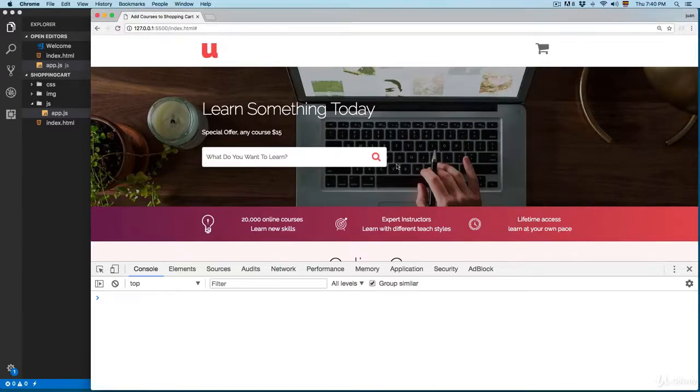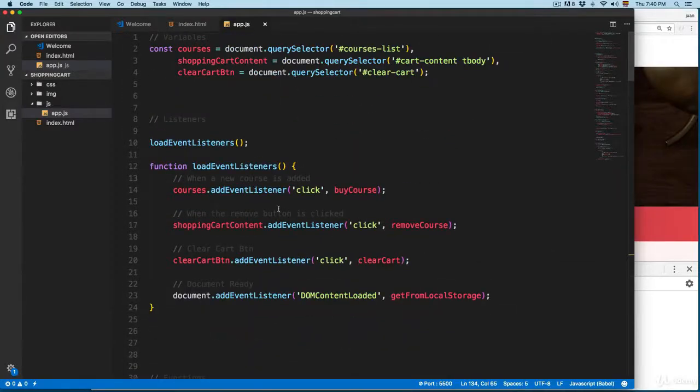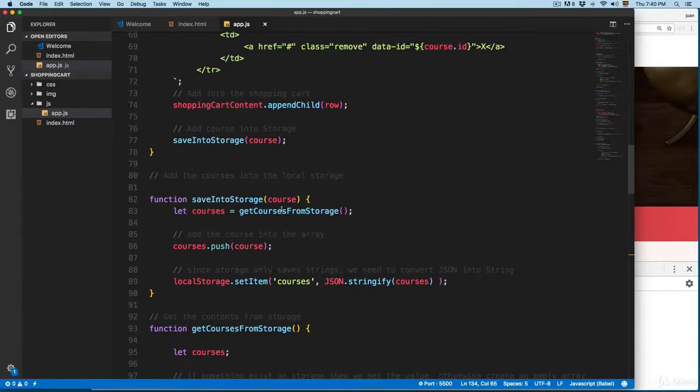So now you can see that this was a more complex example, but I think that you have to be very proud of this work that we have made into this project. So in the next video, let's see another project that is going to contain more DOM scripting and less local storage. So let's continue working in the next video.